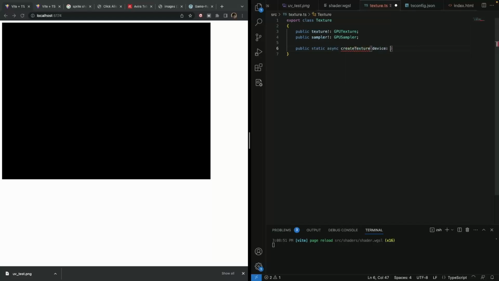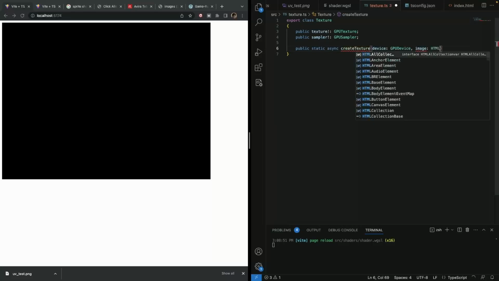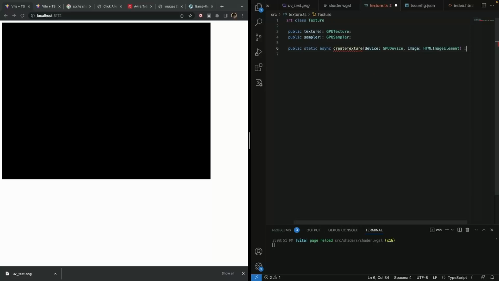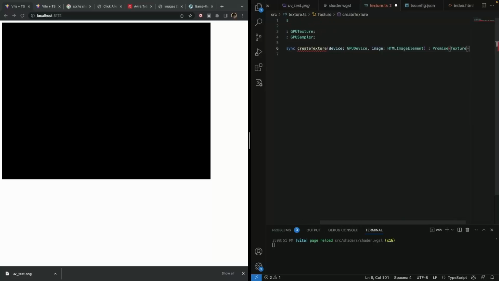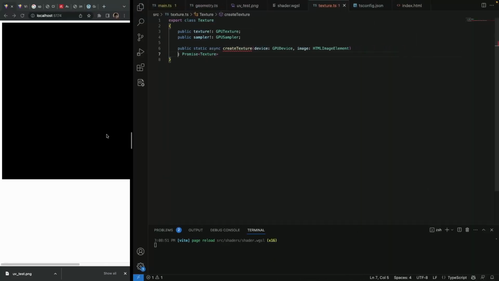Here we're going to need the device, our interface to the GPU, and we can just say image, HTML image element. What we're going to return is a promise, and it's going to be our texture object. Maybe I should break this up. Yeah, that's a bit better.